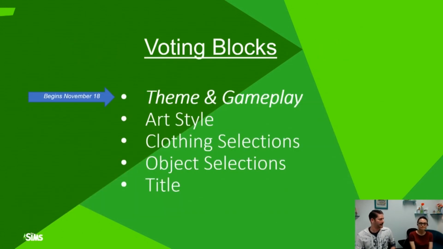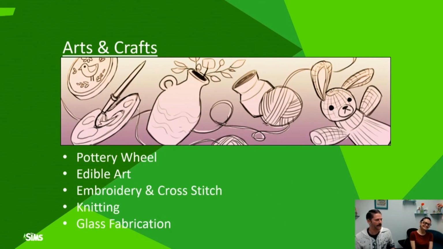So the voting blocks is theme and gameplay, the art style, clothing selections, object selections, and title. Okay, so then we have, for art and crafts, if we do like an art theme, we'll be getting like pottery wheel, edible art, embroidery, and cross stitch, knitting, and glass fabrication. Yeah, I don't know about y'all. That's pretty cool. And that sounds more towards the elders, because the elders really could use more stuff to do.